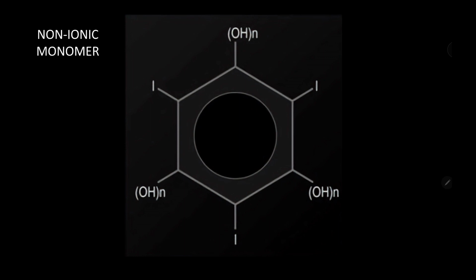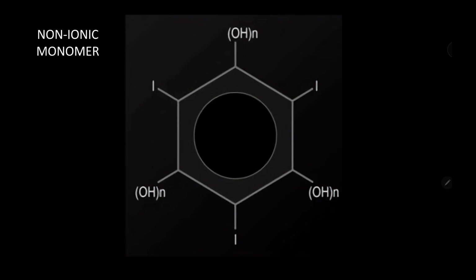The main advantages arising through the change in chemical structure in non-ionic compounds are, first, that obviously we know the negatively charged carboxyl group is eliminated, thereby reducing the neurotoxicity. And the second is that the elimination of the positive ion reduces the osmolality. There is no formation of two particles like ionic, therefore reduces the osmolality. So even the monomer in case of non-ionic compound has an osmolality of around 600 milliosmoles per kg, and it is much more tolerable. In fact, non-ionic monomers can actually be used for intrathecal and vascular.